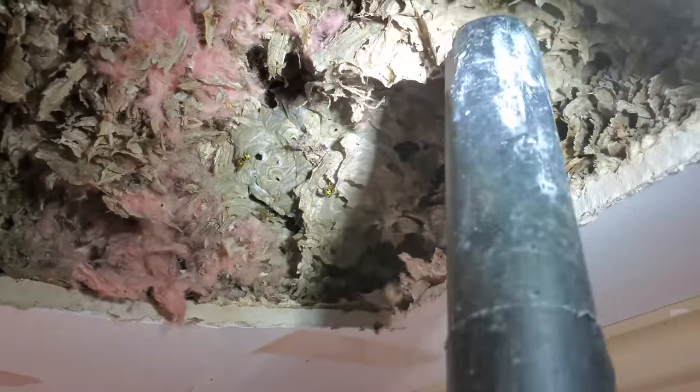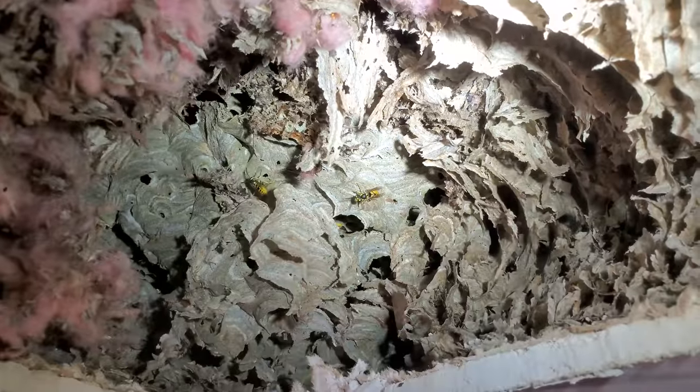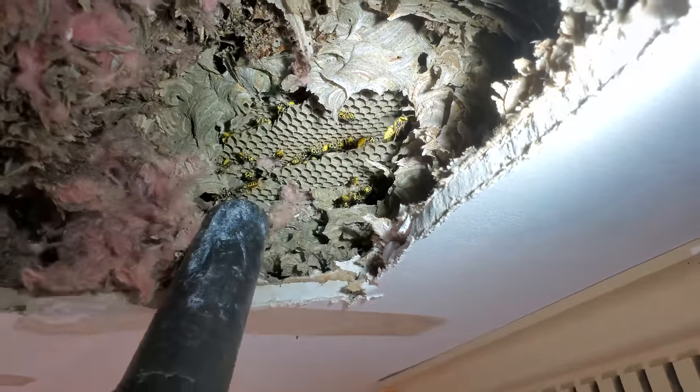So, just taking my trusty vacuum and vacuuming up as much of the envelope, which is the paper of the nest, as I can to expose the comb. So here's the comb of the nest. And this species, German yellowjacket or Vespula germanica, makes some of the larger nests that I tend to deal with here in Pennsylvania.